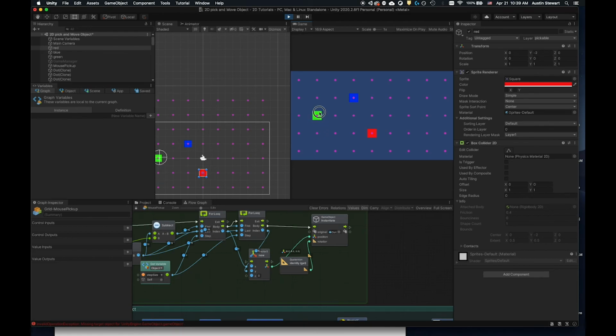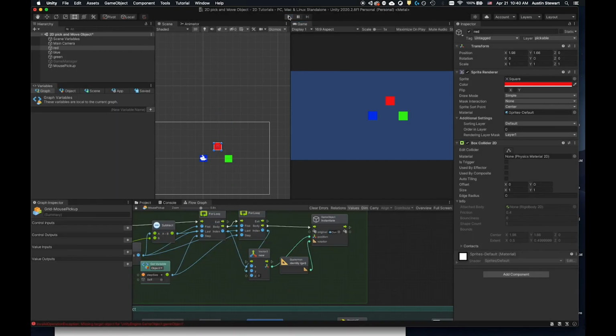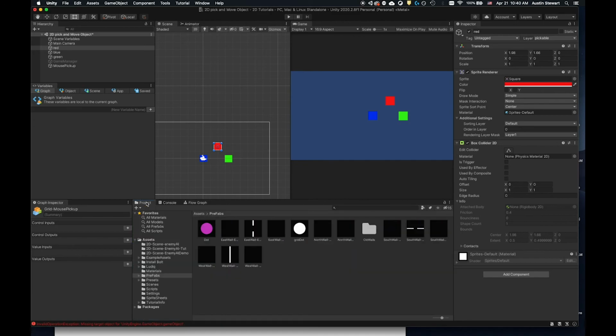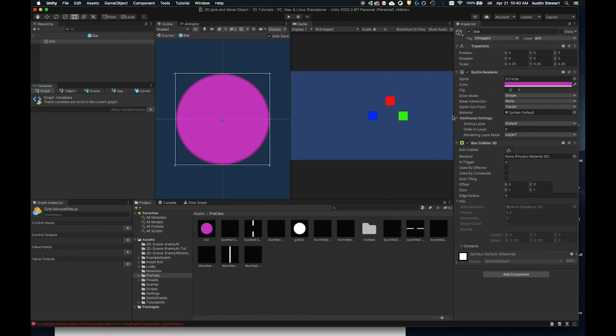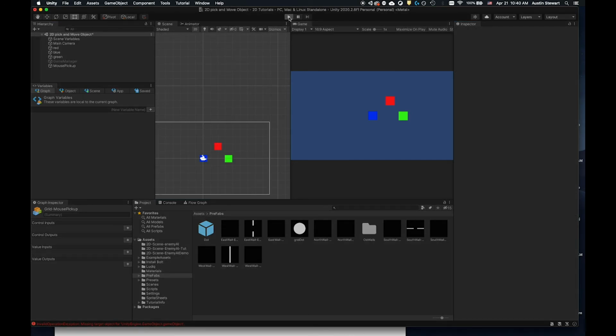Now, the other thing that we might want to do is, because this grid is generating in the foreground right now, it really depends on how we want this to look, but ideally these grid points would be hidden by the objects we're aligning to them. So let's go ahead and stop this. And what we're going to need to do is go down to our project pane, go to our prefabs, select our dot, open our prefab, and then we're going to want to set the order in layer here to -1, right? That means that it should render below the other objects that are set to 0. So let's go ahead and pop this back out and test this now and make sure that everything is going the direction that we want it to go.